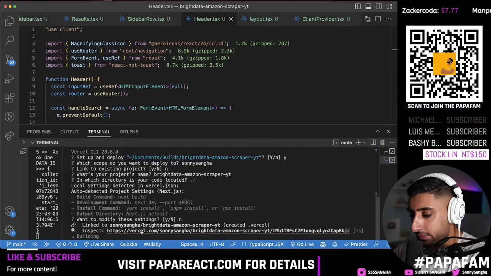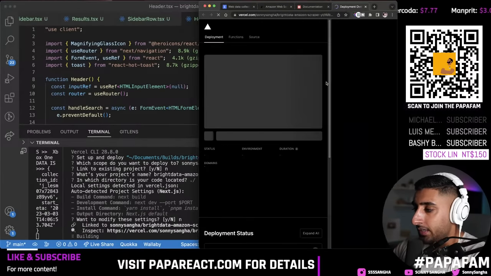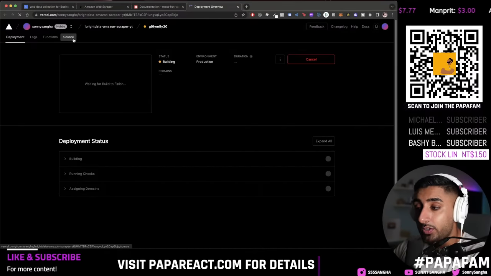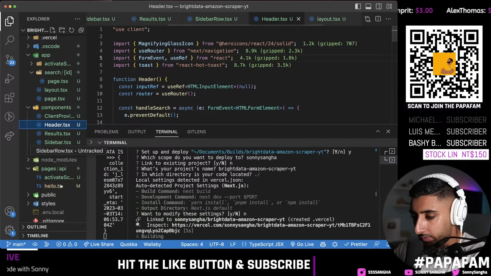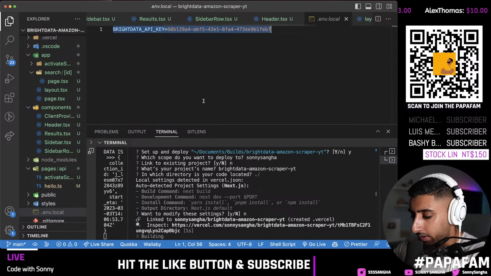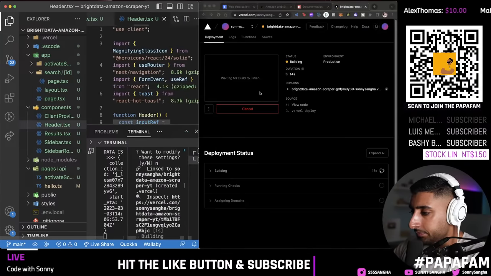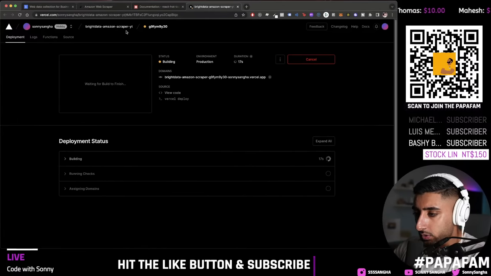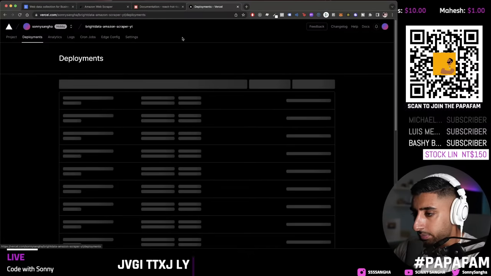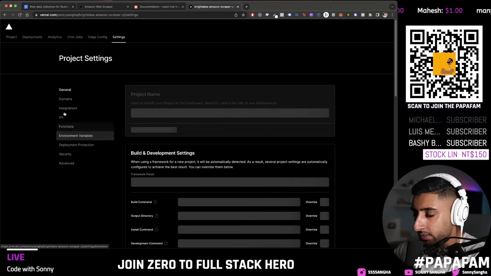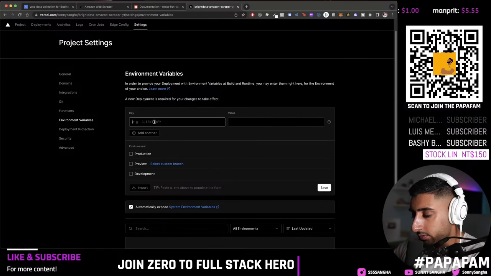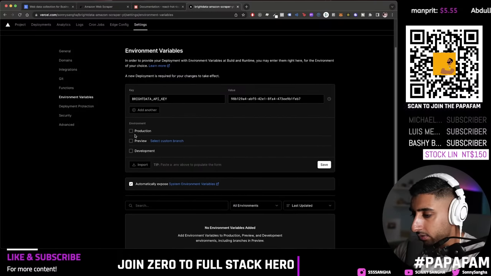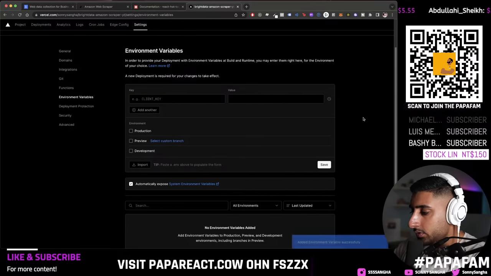So here I want you to click on inspect, control click, open. Now at this point, you haven't got your environment variable set up, right? So what I want you to do is go into your environment local file, grab this, copy, paste it, and then go over here to your Bright Data Scraper, go to settings and go to environment variables and paste here. So command V, and now you've got your paste, go to production, preview, development, whatever environment you're doing. I'm just going to push to all, save.